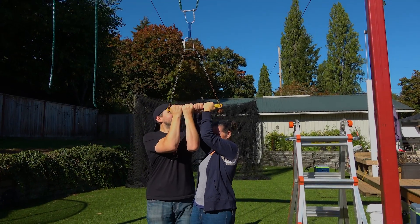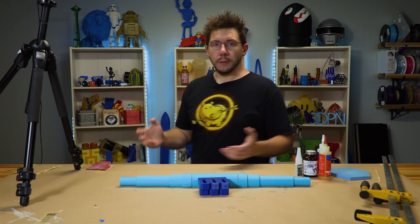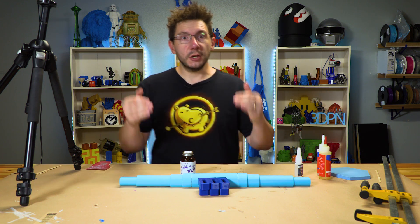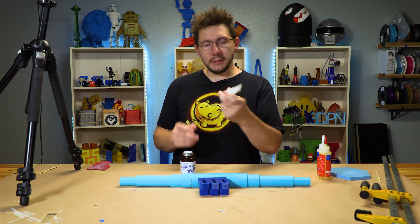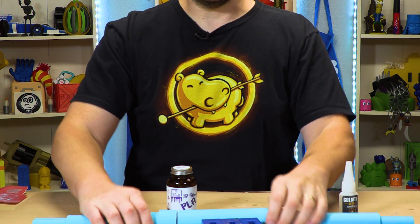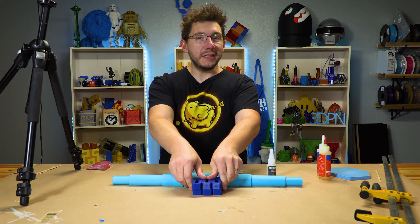Are you ready? Three, two, one, go! Hey, it's Joel. We've got some tests to do. I used this 3D Gloop on the OpenRC project and it held extraordinarily well — like crazy extraordinarily well. I want to test it versus epoxy and this super glue. I'm using this Goliath glue because this was held together with epoxy and it's split apart. I'm thinking we might be able to make this axle hold together with 3D Gloop, and we've got test pieces to see if it can withstand the full Joel. This is 3D Printing Nerd!